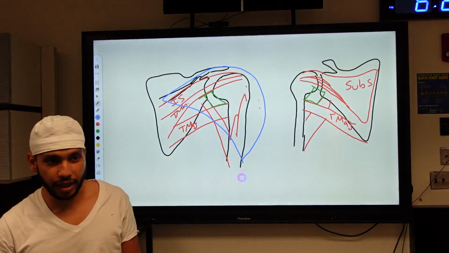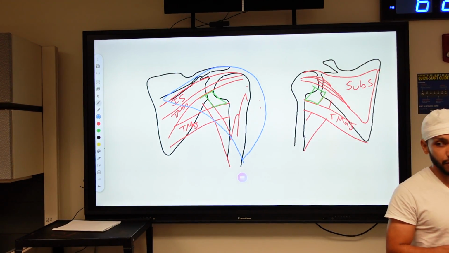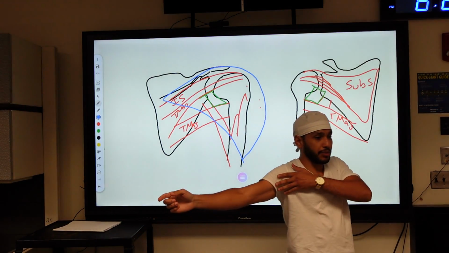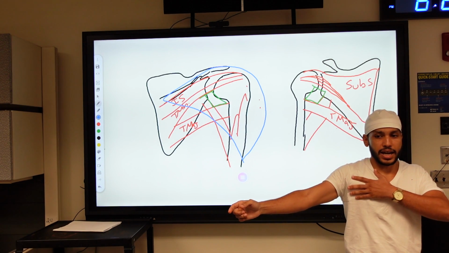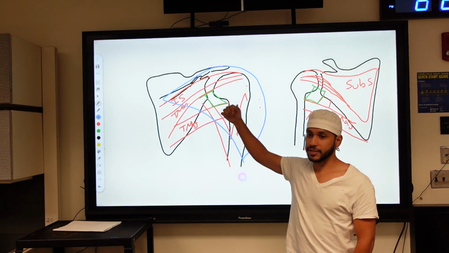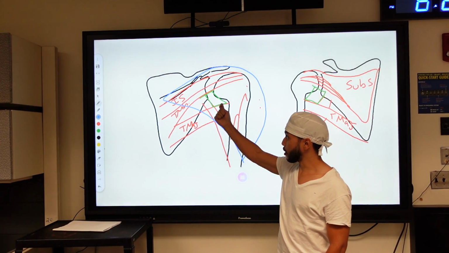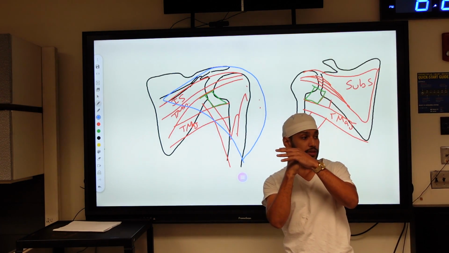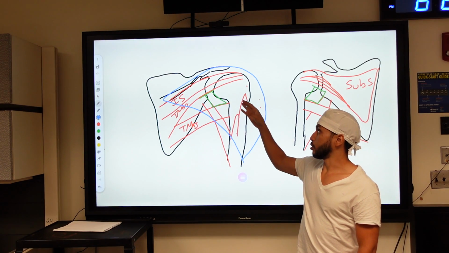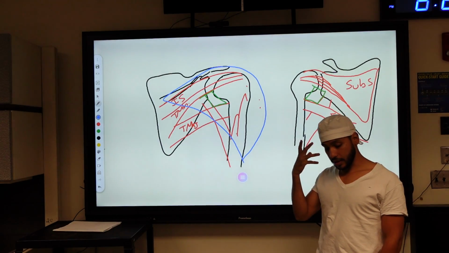Axillary nerve, right? That one of those 5 terminal branches off the brachial plexus. The axillary nerve is the one that innervates the deltoid. The axillary nerve is over here. It's on the anterior side, right? How's it going to get to that deltoid? It's going to go through that quadrangular space. That's its gateway to that posterior side. And then when it goes through the quadrangular space, it's going to end up right underneath the deltoid. And it's going to go and innervate it. Okay? So that's the significance of the quadrangular space in that regard.